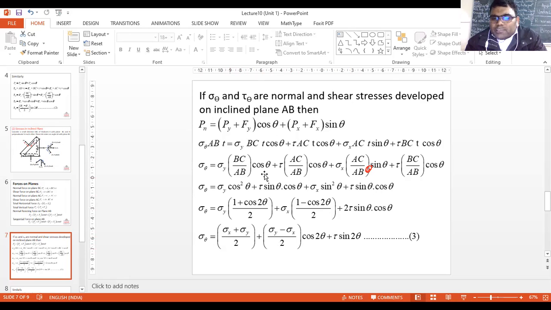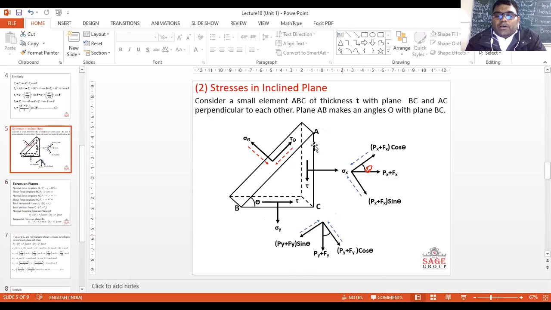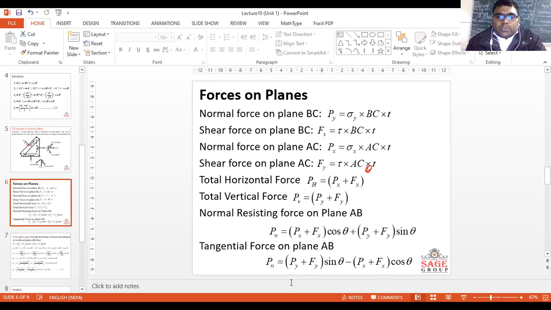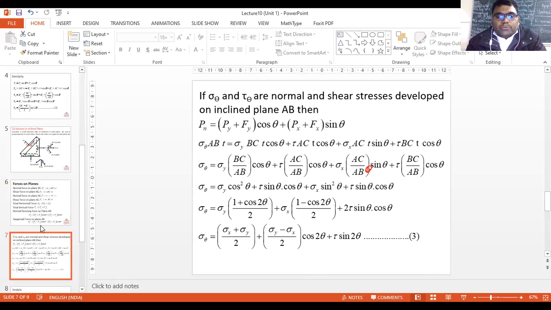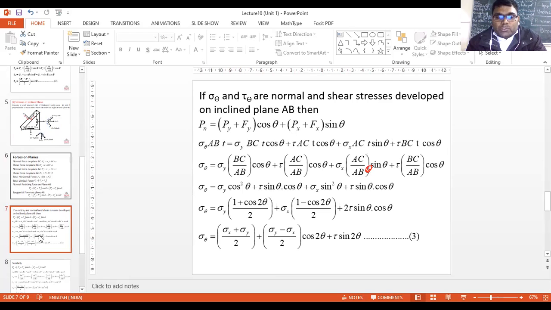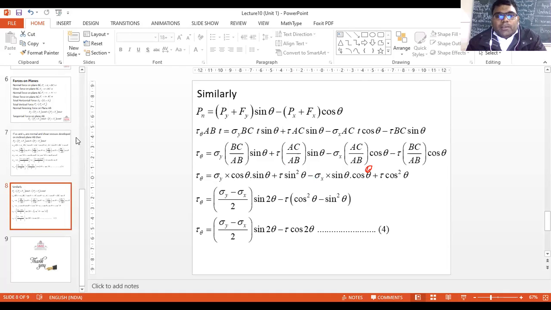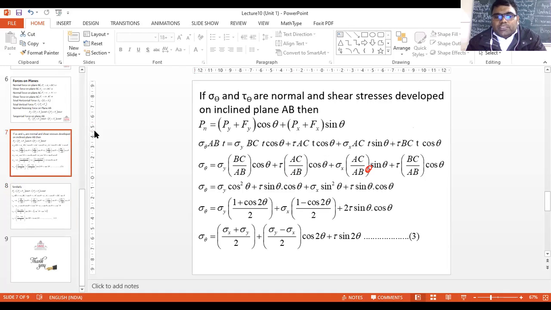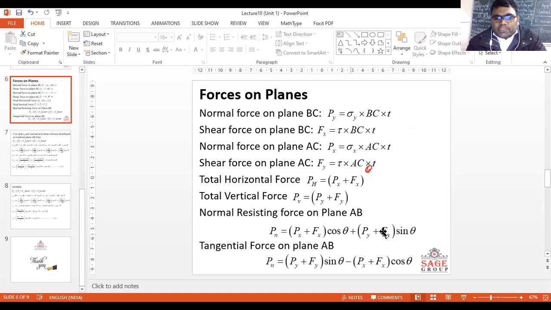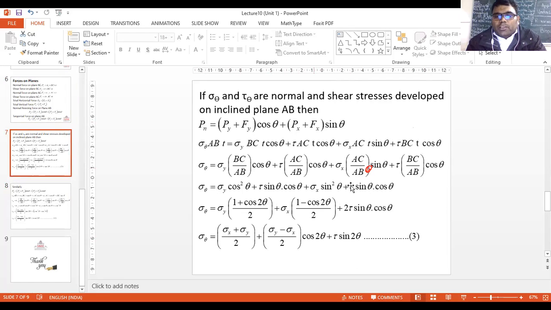After solving everything, this is simple mathematics. Mainly you need to understand this one only. So hope you have understood, and you can write all the values. I have already given you the notes of this unit, so you can revise from there. If you still have doubts, you can ask, no problem. The same procedure applies: in this equation and in this equation, put all the values of Px, Fx and Py, Fy and solve it.